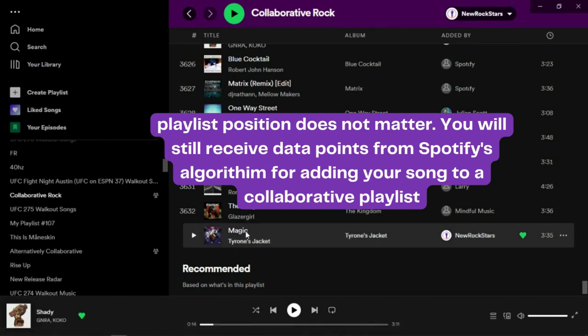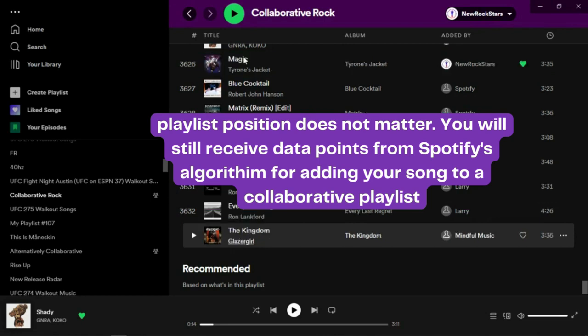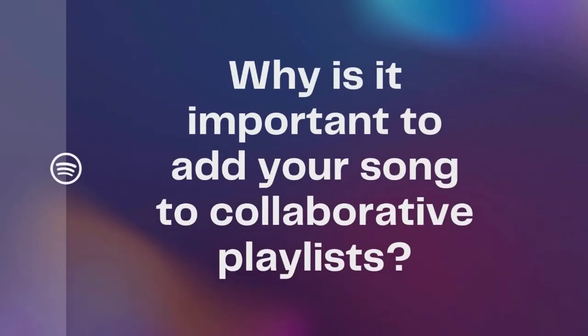So first of all, hover over your song, then left click on it, and then you can begin moving it on up to the top of the playlist, just like that. And you see it's already gone up, and then you just keep doing that, move it to the position that you want. I personally think it's a waste of time because, again, you're going to get the benefit of the data points that Spotify's algorithm is going to give you when you add your song to a collaborative playlist. That's what this strategy is for. But again, if you want to spend the time in moving your song on up to the top, here's how you do it.